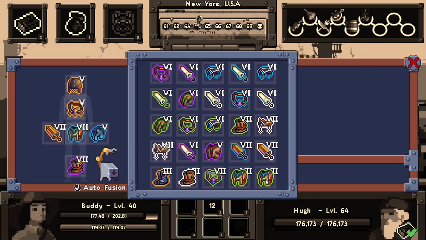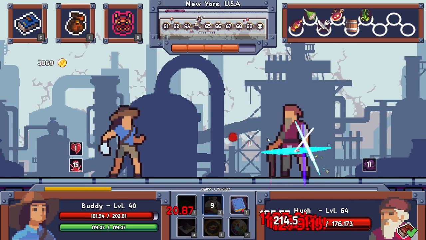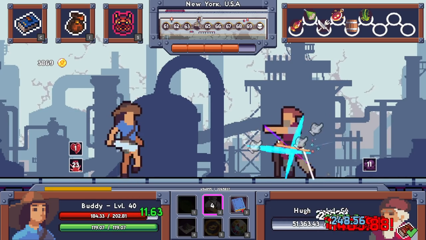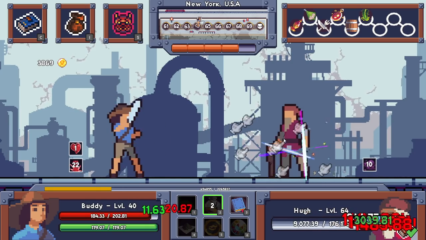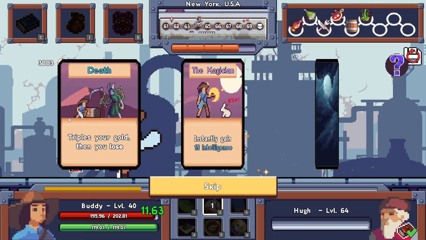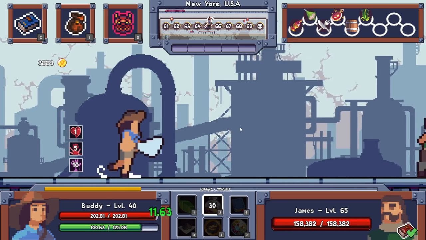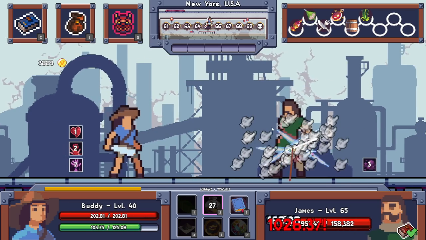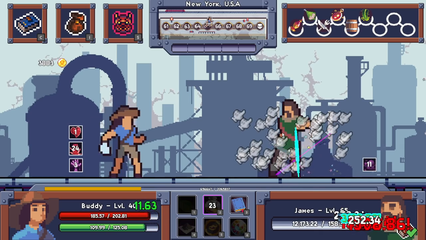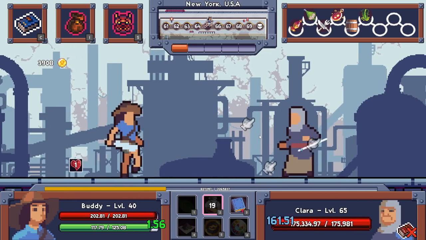Up we got, what is this? Trash and trash. I mean, theoretically, everything I pick up should be trash from here on out, because I just made all my weapons legendary. Whoop, let's see what we get. Level them up again. Triple your gold and you die. YOLO! Heal all your HP and gain shield. No, we go with 15 intelligence. Triple your gold and die would be insane for meta progression. But do you know what else is gonna be insane for meta progression? Actually getting to the boss and beating it.